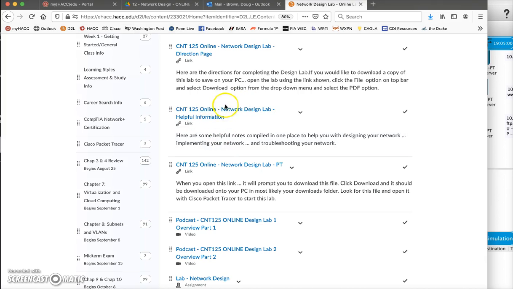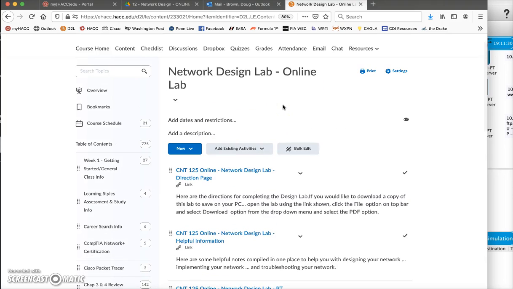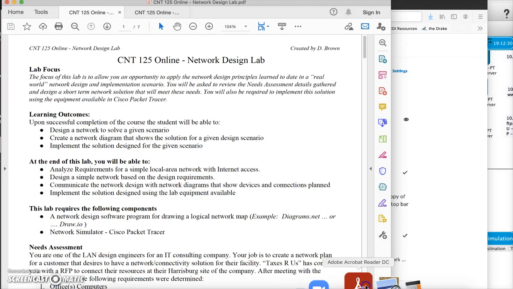We'll download that so we have it handy to use. And there's one additional document that you're going to want to download and have handy. It's this helpful information file. I'm going to come back to that in the second podcast, but you'll want to download that so you have that for reference or ease of use. All right, so starting off, this first podcast, I'm going to do an overview of what you're doing. The second podcast, I'm going to get into some specific details and reminders to help you out.